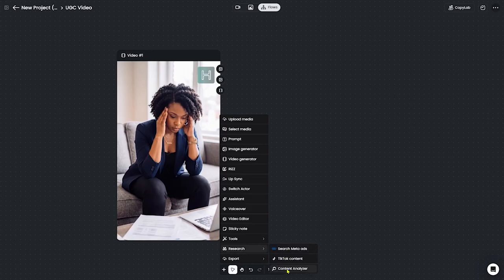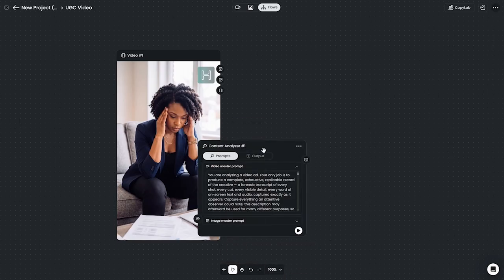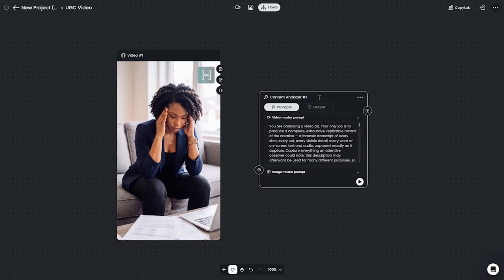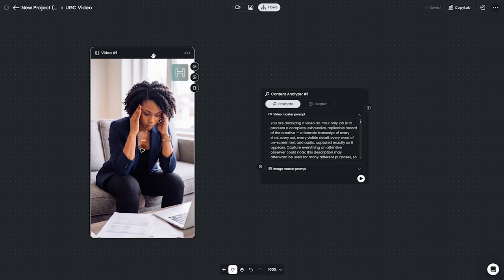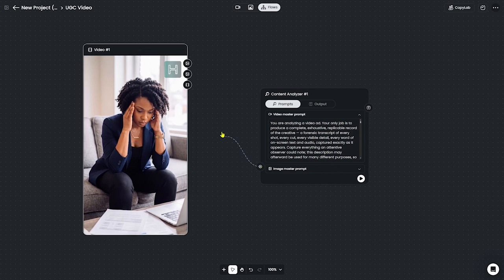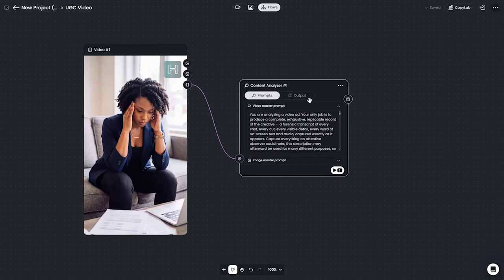So click on research and we have content analyzer. This is the in-depth analyzer that allows you to simply analyze scientifically each aspect of your uploaded media file. So we're going to be connecting this to this particular video just like that. You can see now we have this play button showing up in here. Previously, once this wasn't connected, we couldn't really use this and it was useless. So we're going to be connecting it to this video. It is going to be sourcing the content from this one. So now once it is connected, we're going to be simply performing our research.